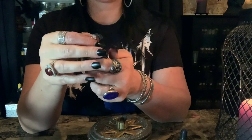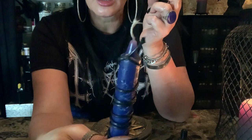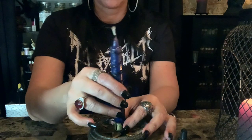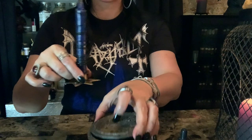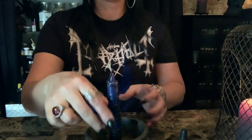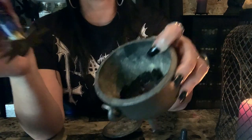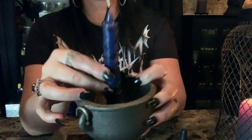End up as close to the top of the wick. Put it in the holder. She says, then you put this in the cauldron itself, and that is sitting on the earth in that cauldron. So there, it's going to sit just there.